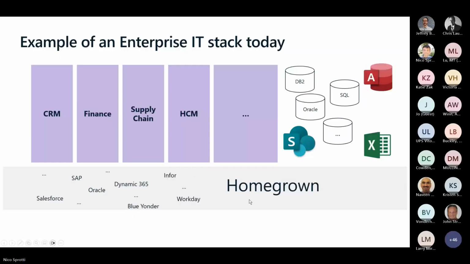What are we addressing? So think of it as my enterprise IT stack today, right? I'll have a CRM to manage my customers, a financial system, if I need it a supply chain system, human capital, and so on, and some homegrown builds for my own industries. And I can do homegrown, but I can also go shop on the market, right? It could be a Salesforce, a SAP, or Oracle, or hopefully a D365 Dynamics CRM. And then after that, I have plenty of custom databases, right? DB2, SQL, Oracle, you name it. And then a lot of the time, SharePoint.